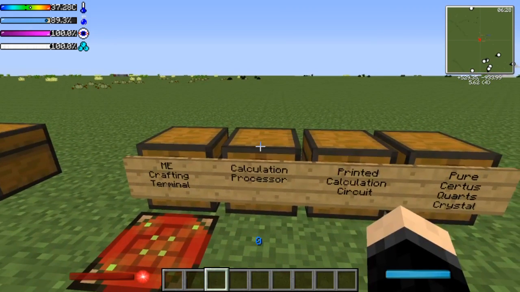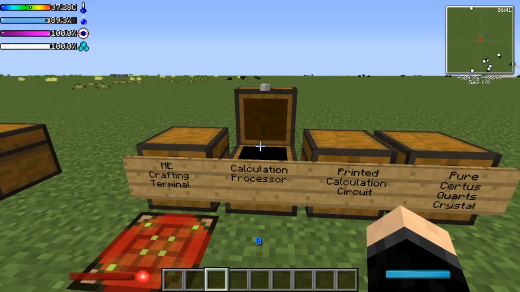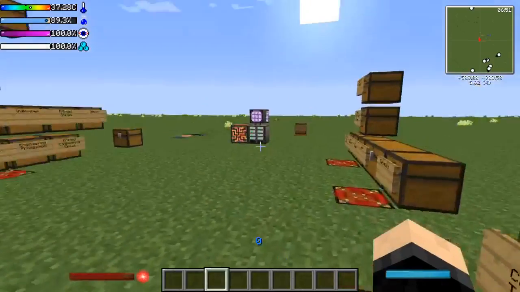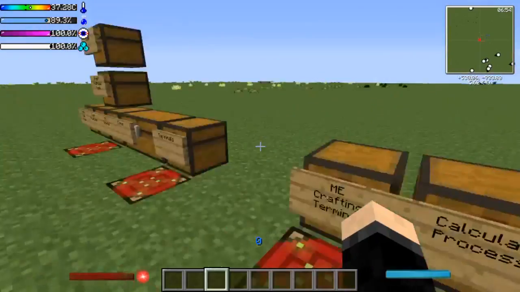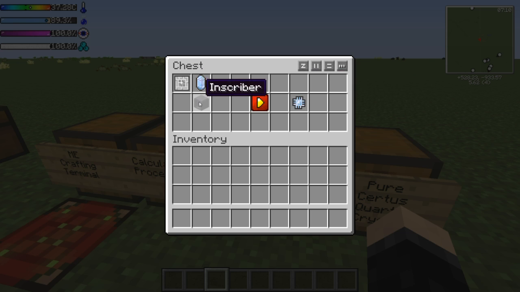The calculation processor is the same thing with the inscriber. You'll need printed silicon, redstone, and then the printed calculation circuit itself inside of an inscriber. The printed calculation circuit comes from a pure Certus quartz crystal, and I'm sorry, there's no way to go around that. You're going to have to go all the way back to the ground or to the puddle to actually grow this, unless you have a growth accelerator, but either way, this one's going to be a little bit harder. So you'll need a calculation press, which you'll find in a meteor, hopefully, because you're going to have to go through many meteors. And then you'll put that in an inscriber, and you'll get the printed calculation circuit.